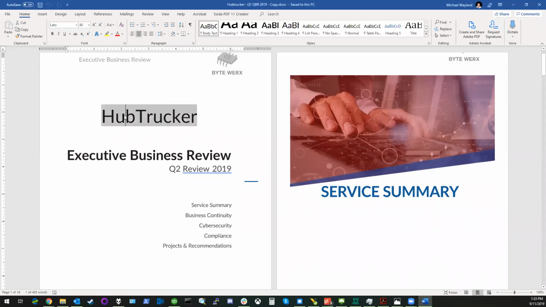The example we're going to be using today, Hub Trucker, is actually a client of mine that has this. I started in my Q2 talking about cloud, the benefits of cloud, and every quarter we talk about that as we're getting them prepared to make that mental leap to say yes when we're ready to move them to the cloud instead of replacing another on-prem server. I found it's a good way of getting rid of some objection. They actually have told me in the past that they absolutely hate the idea of the cloud just because they want to have their data within their hands, something they can physically grab, basically. So it's mostly just out of fear.